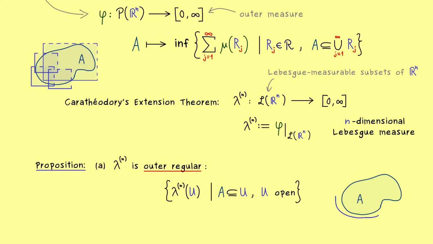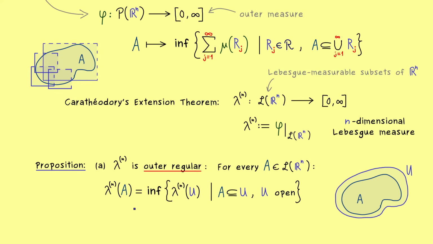So the picture is quite similar, we have our set A, and then we want to cover it with an open set U. And now, as this picture suggests, we can make it closer and closer to A itself. Or in other words, also here, we want to go to the infimum of the possible Lebesgue measures of U. So again, this is a well-defined number, and if this one is actually equal to the Lebesgue measure of A, we have what we want. Indeed, it tells us when we know what happens on open sets, we already know the whole measure. So an approximation with open sets from the outside works for this measure.